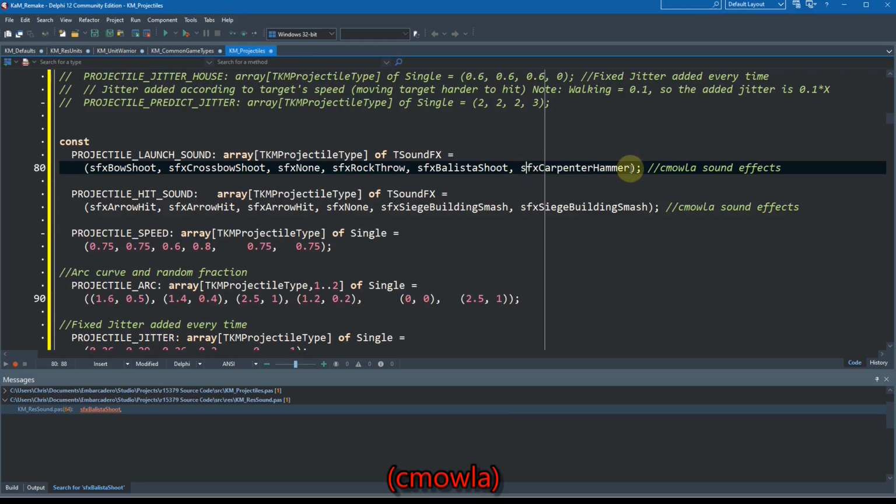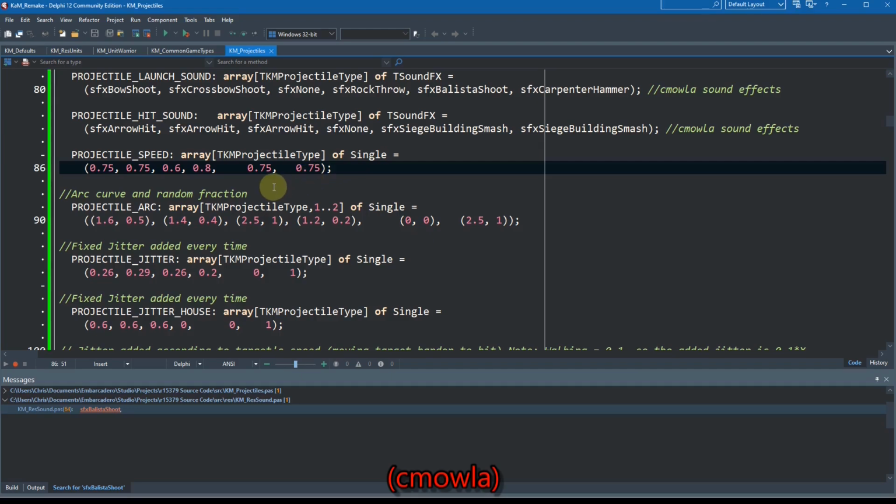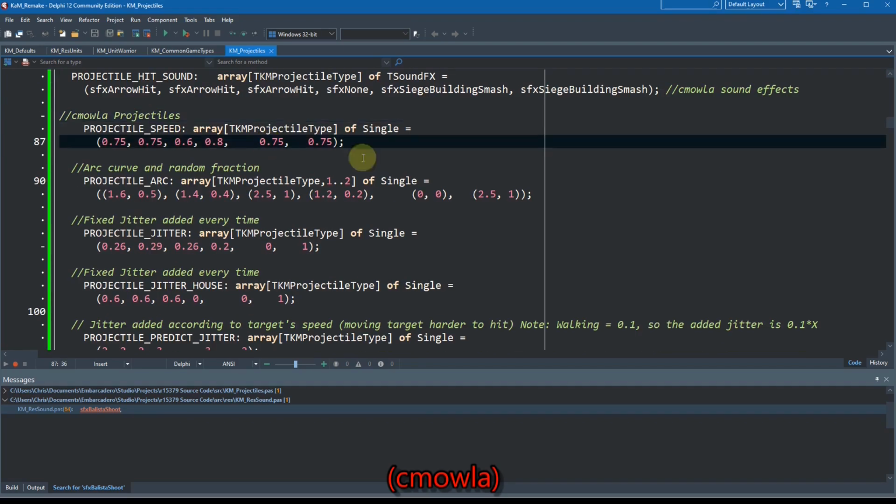There is catapult shoot, but no, we don't want to use that. The default building smash is okay. I used it for both siege weapons because it was in the original game. It was like that. For these down here, for projectile speed, so the way this goes is the second to last one is the Ballista, the last one is the Catapult. And I have them spaced out a little bit more than the rest. I made the speed of both of them equivalent to the bow and the crossbow.